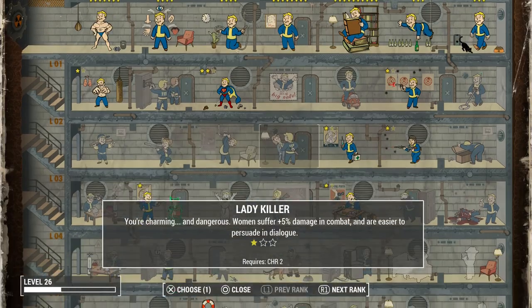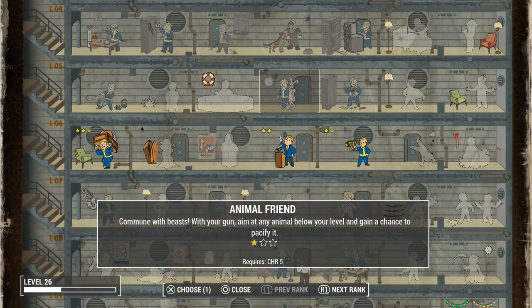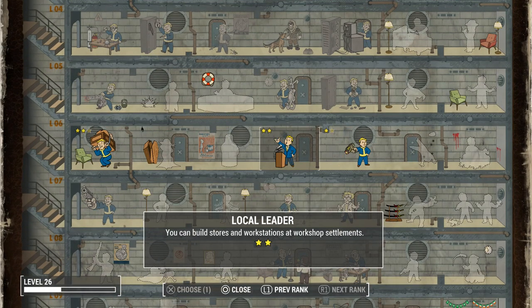And first of all, the first thing that you're going to want to do is put about 6 points into Charisma so that you can get the local leader perk. I think you only need level 1, but I've got level 2 just to be safe, and so I can build stores and workstations and stuff like that.